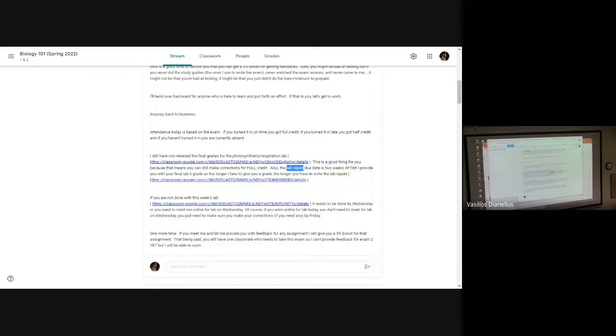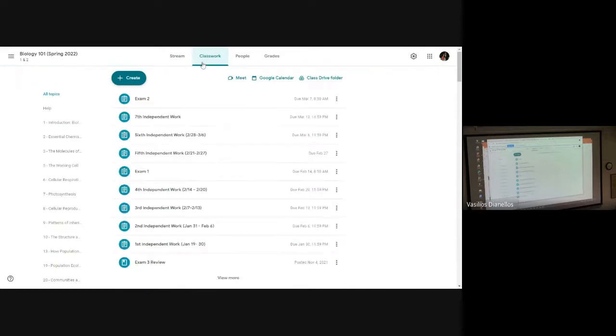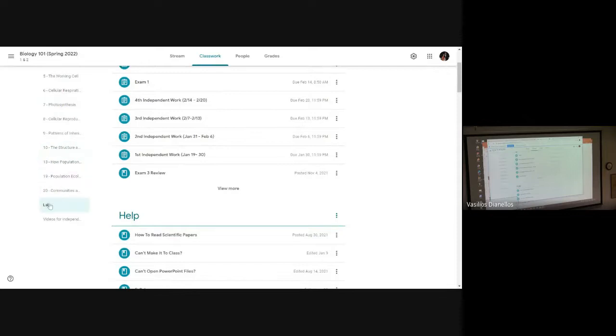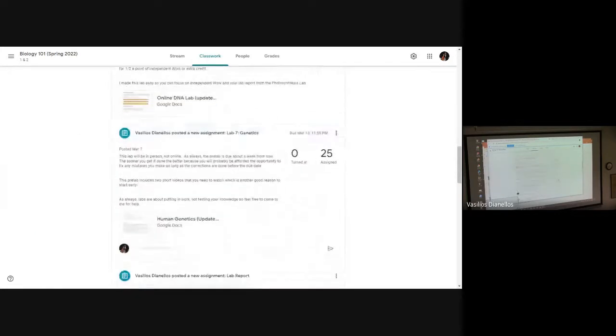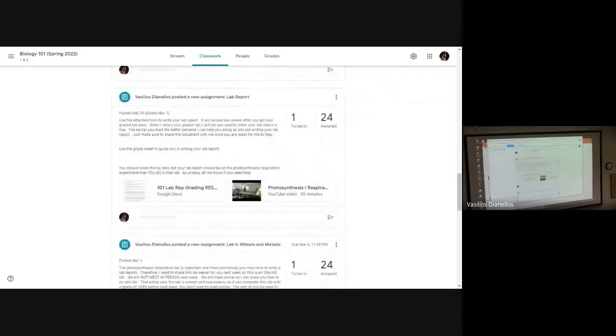And then, of course, you can do the organized thing, if you want to call it that, and go up to classwork. We're still in Google Classroom, and you go to the top middle tab called classwork, and then look at your area. If you're looking for something in the lab, scroll down on the left to your category, which is lab. Mine's going to look a little different than yours, by the way. You scroll down until you find what you're looking for. There's the lab report. This is new. The video wasn't there when these people were asking me, but there's the video where I tell you how to write the lab report right there on the sheet you need to write it.